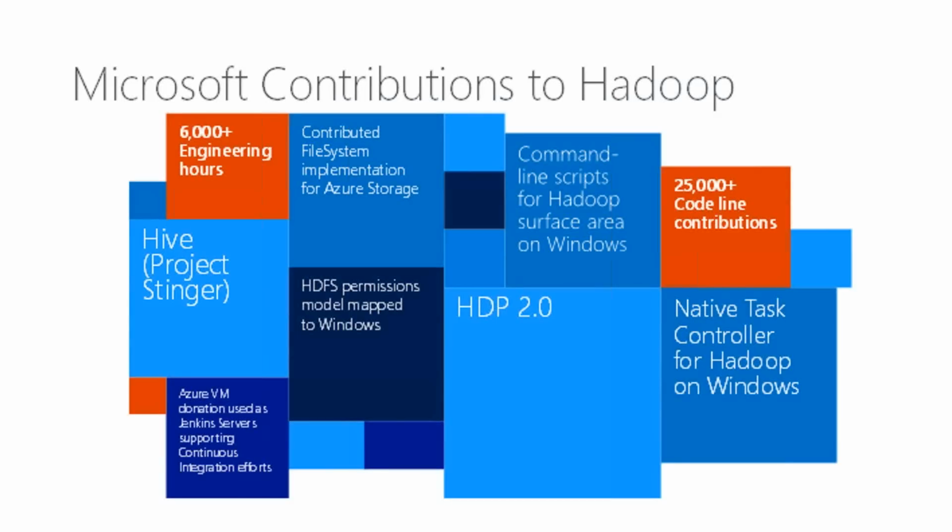Instead of building everything from scratch, we have built our own Hadoop distribution. In fact, Microsoft chose to partner with Hortonworks Data Platform, and Hortonworks ported the entire Apache Hadoop to the Windows platform. It's about 6,000 plus engineer hours and approximately 25,000 lines of code that have been contributed to this Apache project.